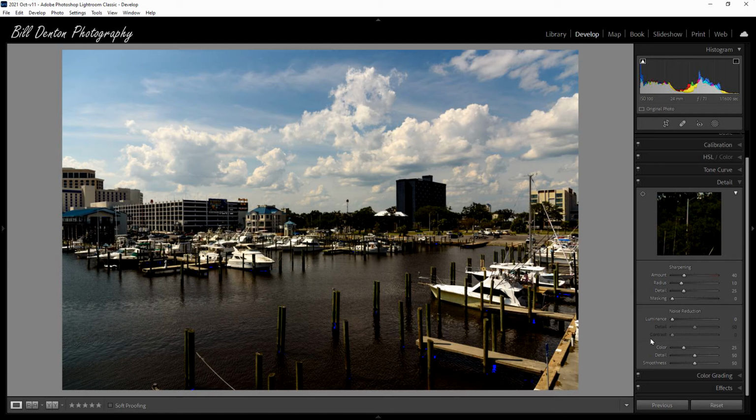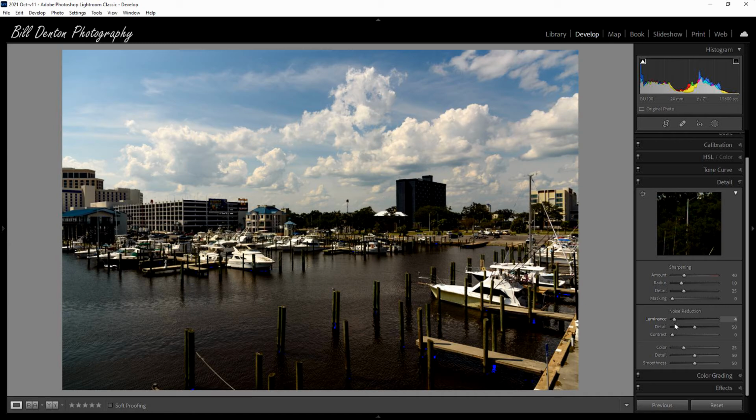If you do, all you have to do is take this slider and move it to the right. But again, move it judiciously, because if you move it too far, you will begin to make your picture look muddy and you lose detail. So you only want to use as much as is necessary to minimize the effect of the noise in the picture. And I would probably say some people get way too worried about noise.